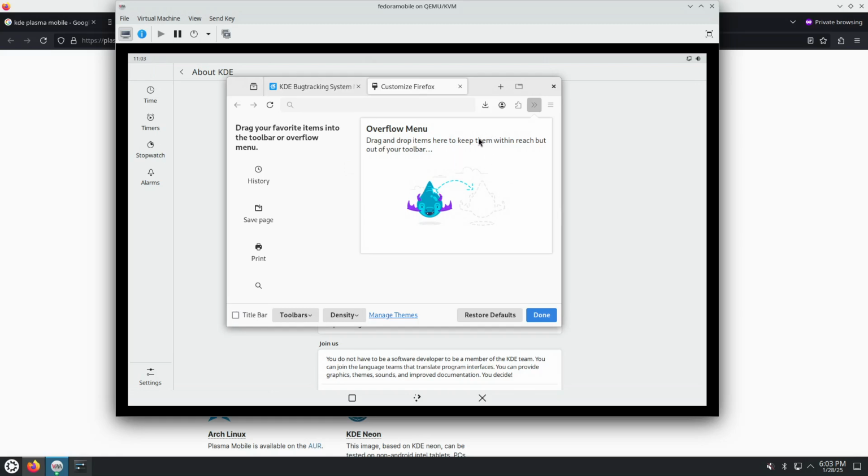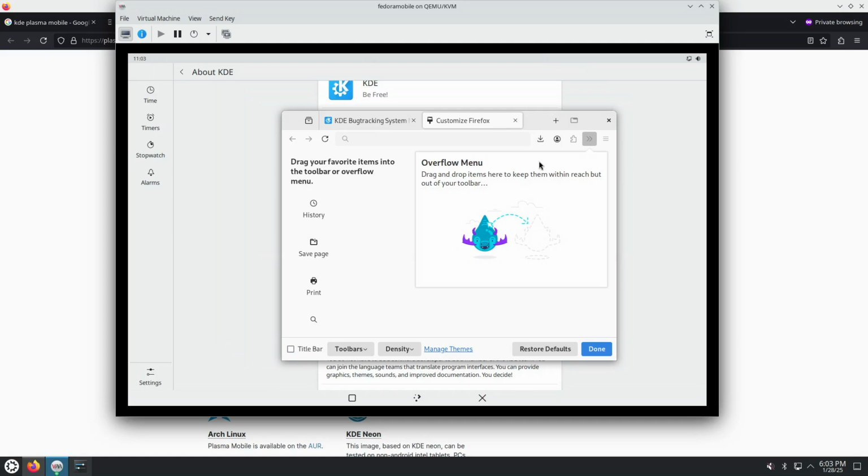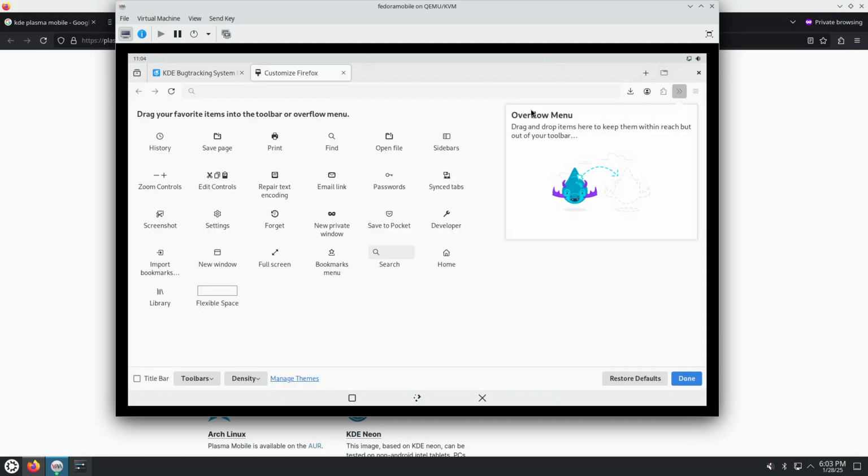If you have enough real estate, if the resolution is high enough, why would you not have overlapping windows? Makes sense to have this feature.